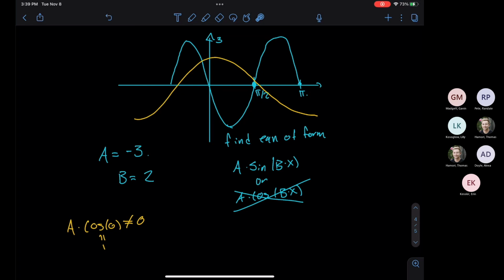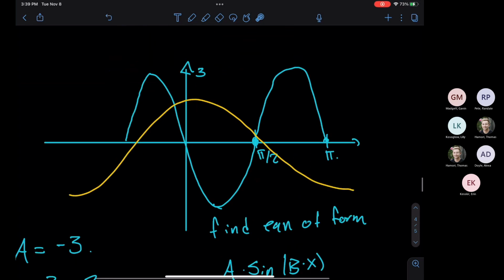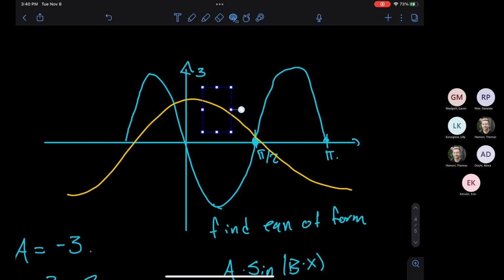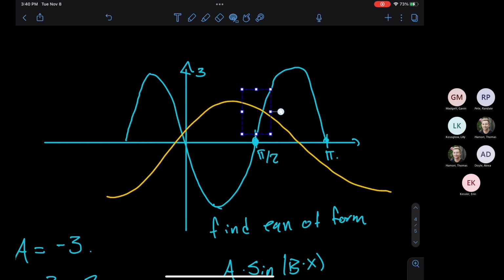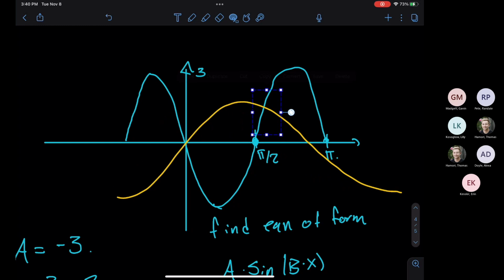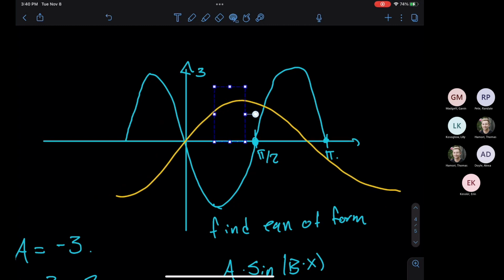Yeah. In order to transform this yellow graph to look like the blue one, what would we need to do first? The first thing we would need to do is move everything over to the right, because then we would have it passing through the origin here. And then when we multiply the height times any number we want, it's just going to stay right where it is. Okay? But we know that we don't do any kind of left and right moving.